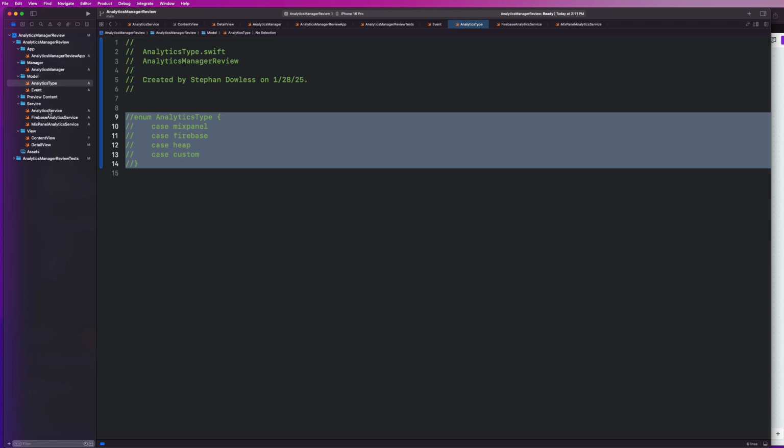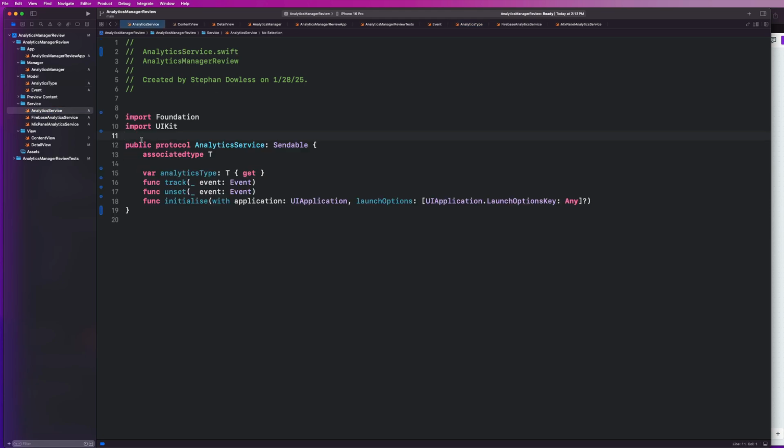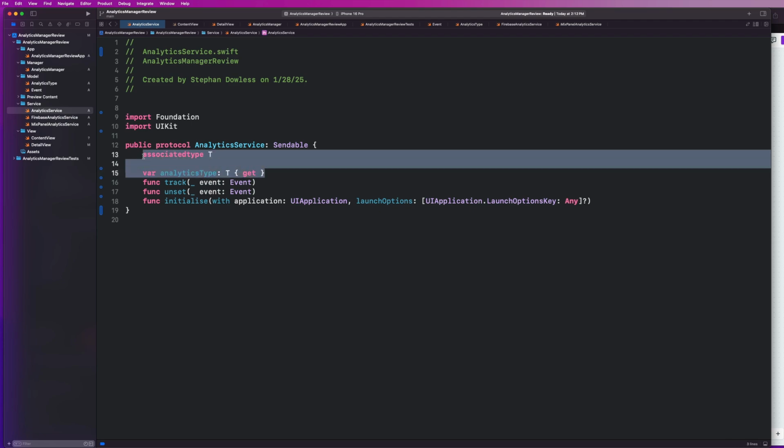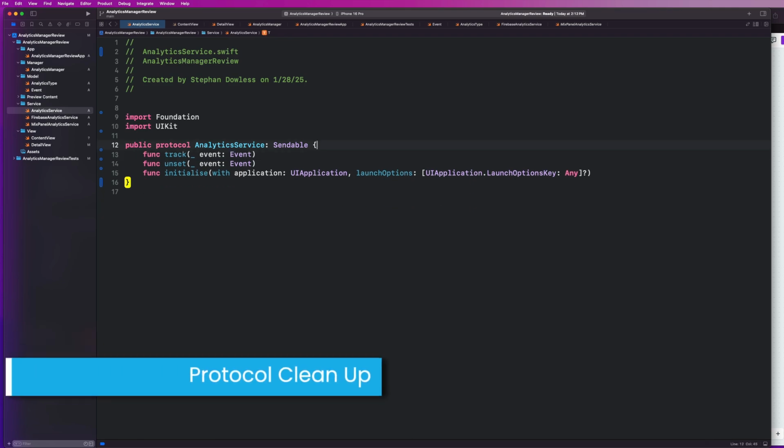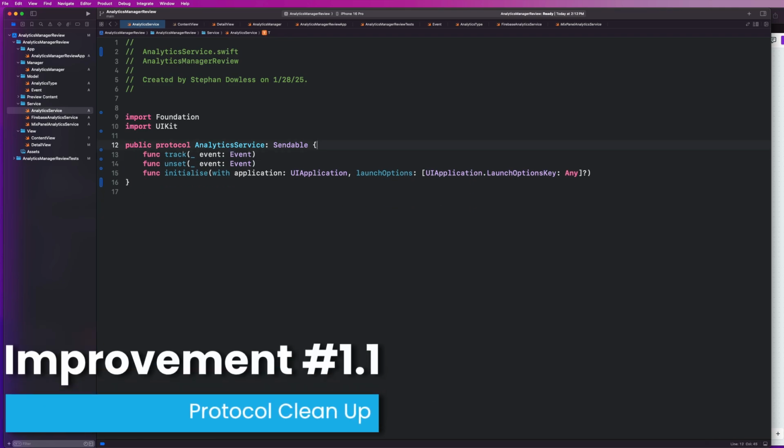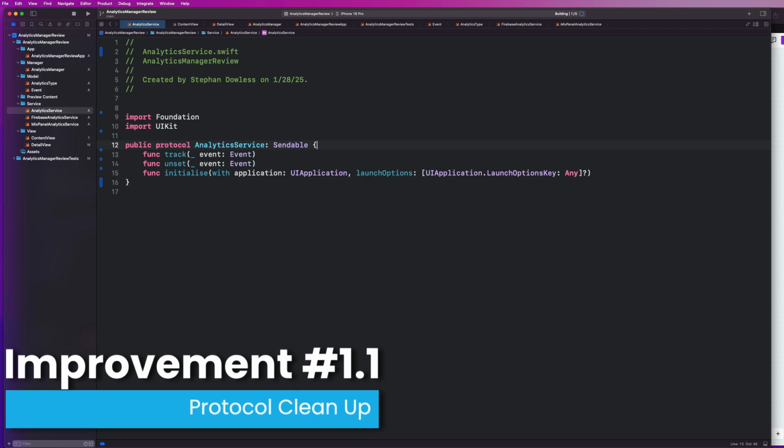So that's going to cause some errors. I believe that, actually, no, I don't think it will. But in this protocol, we also have a completely unnecessary use of this associated type and this analytics type, guys. So I believe we could delete these altogether as well. It just adds unnecessary complexity to the code. We don't gain anything from having an associated type there or an analytics type enum, right? So I'm going to try to build the code just to see if we get any errors here. I think we should still be fine.